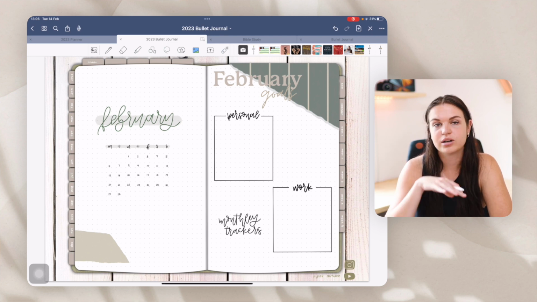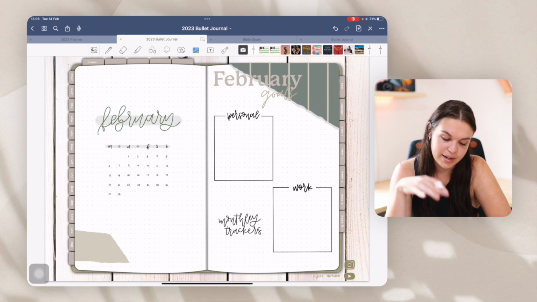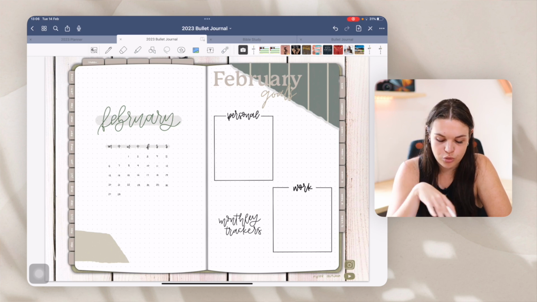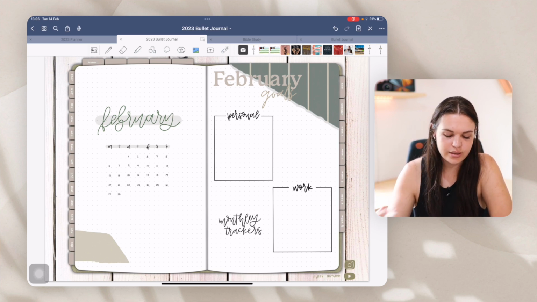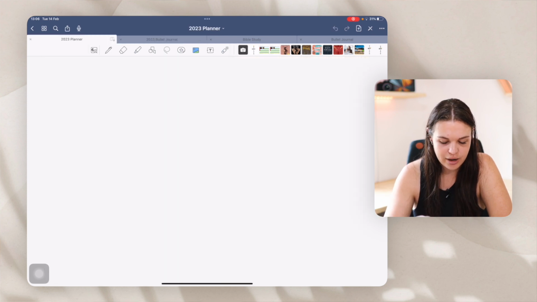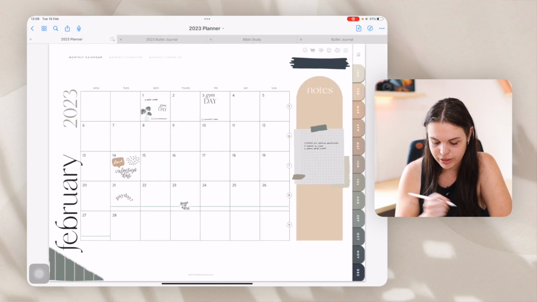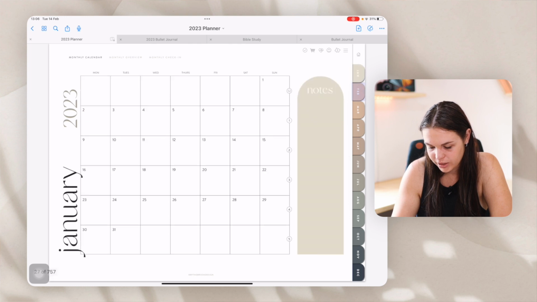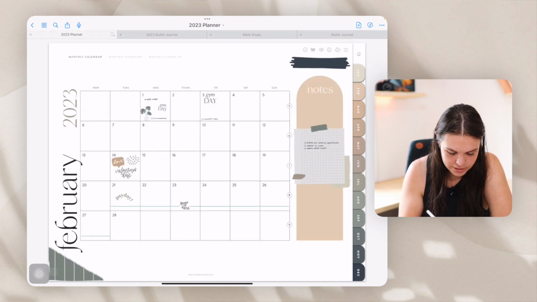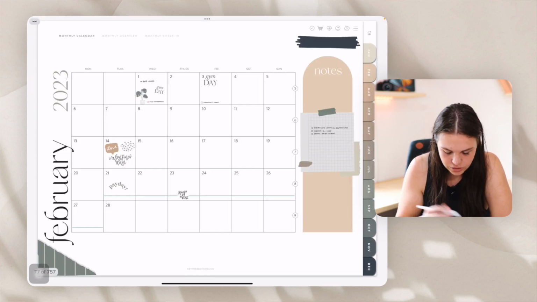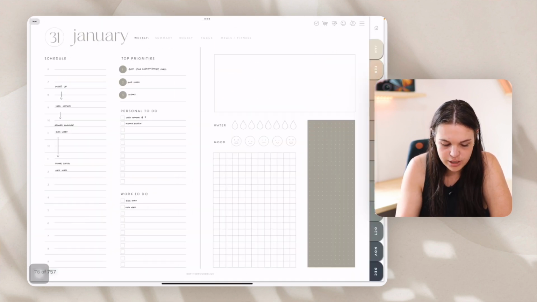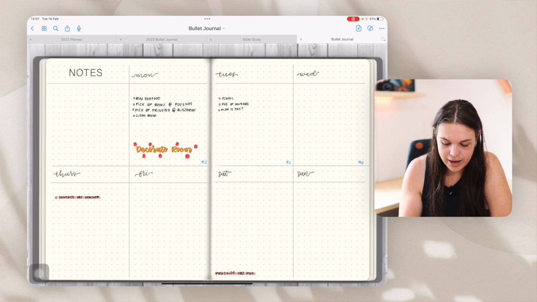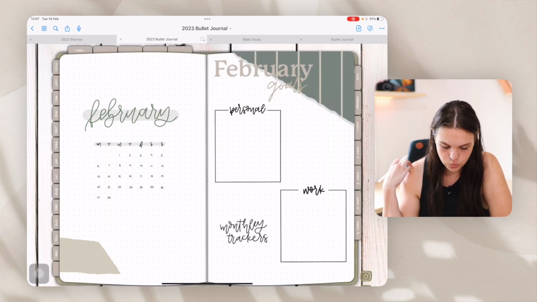So that is one of my big tips as well, which I've always done, is using Procreate for more precise lettering and things like that. And also then in bullet journaling, because data planners have everything set up for you, like I've already mentioned, they have all the quick links here. You just go ahead and play around, press around, go to each day, go back to your month, all that. In your bullet journal, again, you're way more responsible for how interactive the quick links work.